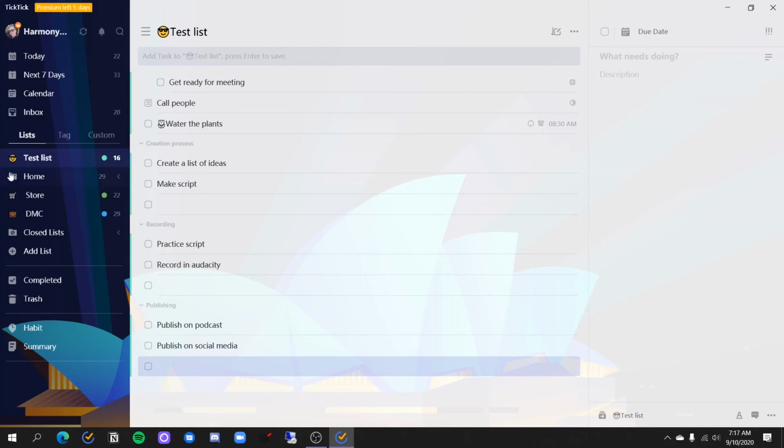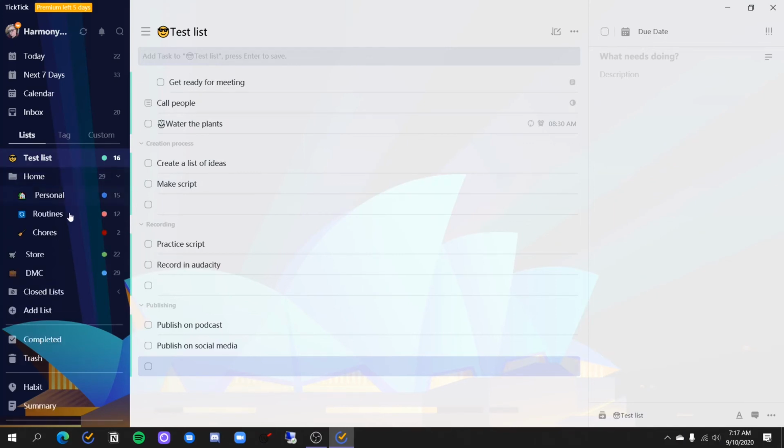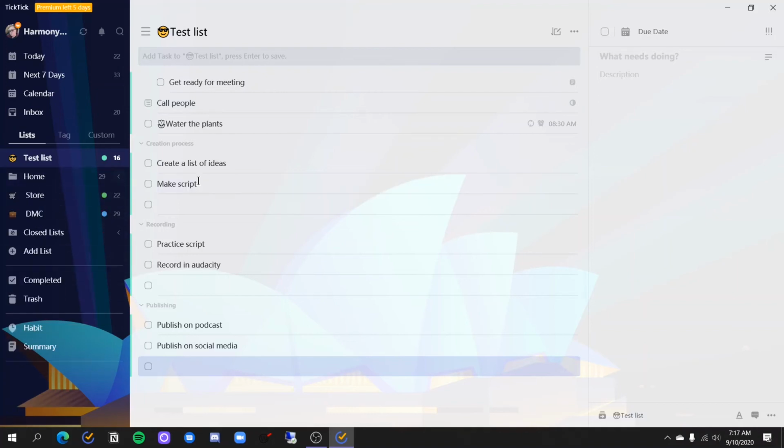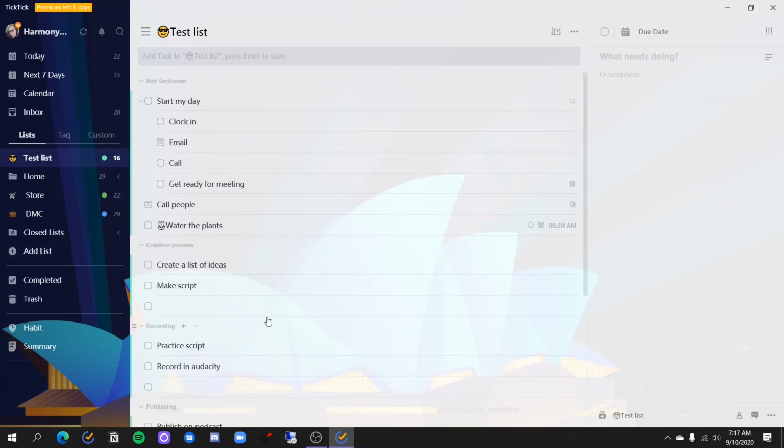Like I said, a folder is just holding separate lists. That's all a folder does. So you wouldn't really section it off unless you wanted separate lists for each of these sections, which to me sounds pretty cluttery. So that's why TickTick added sections, I guess, so that your list can be nice and neat, and you don't have to have different lists for everything that you want to do.